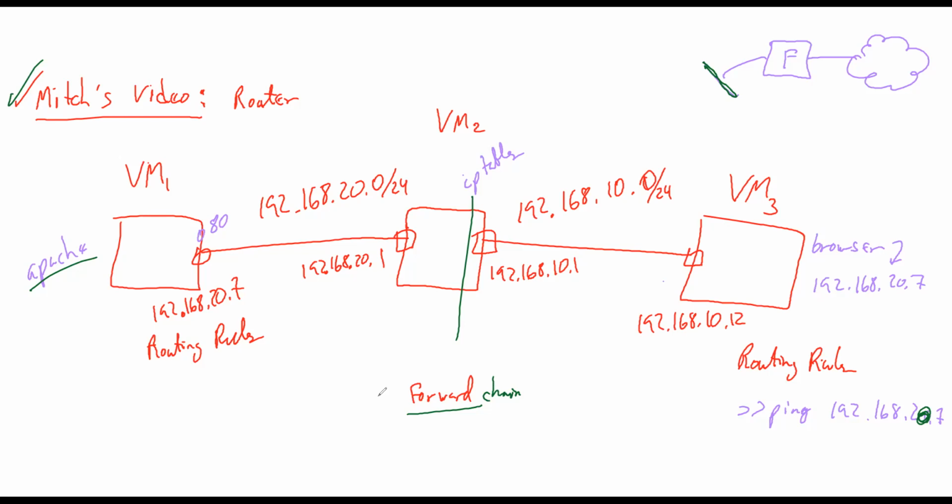What's the easiest thing? Go into the forward chain, obviously, and in the number one entry, you just say drop all. That'll drop all by default, and so now nothing will get through.